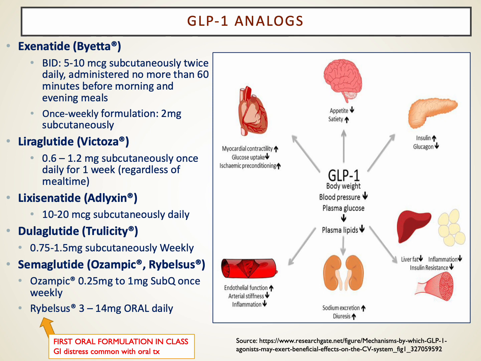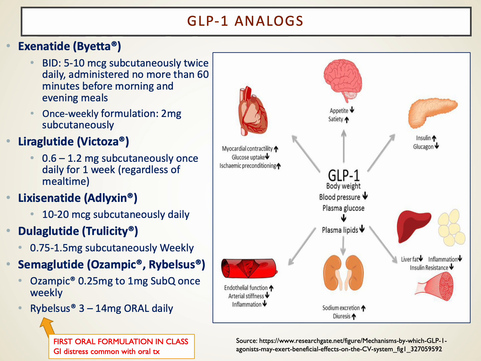GLP-1s are a reduction in weight and then some benefits in both cardiovascular and some renal benefits as well as microvascular changes as well. And so there's really some pretty good data about the GLP-1s associated with decreasing appetite and decreasing body weight in conjunction with some micro and macrovascular changes that are beneficial in patients with diabetes.